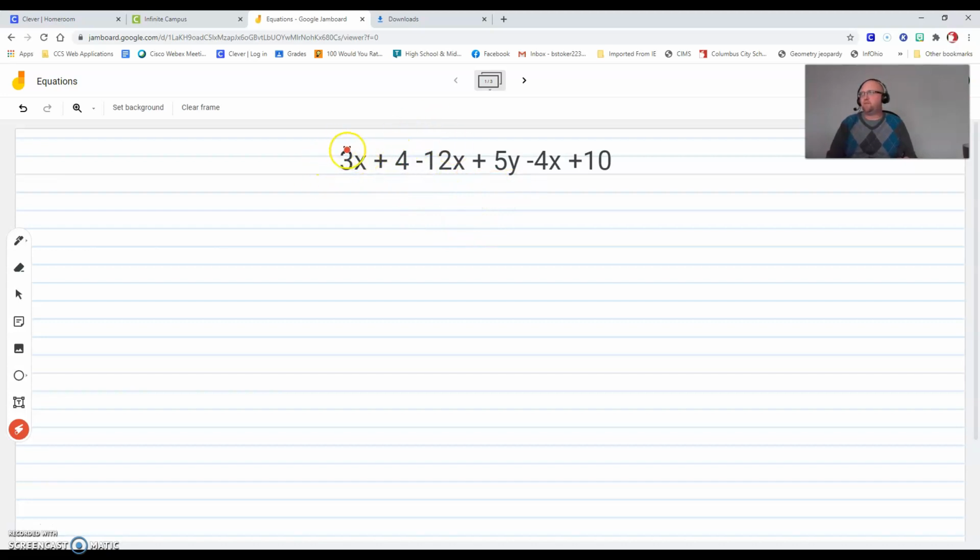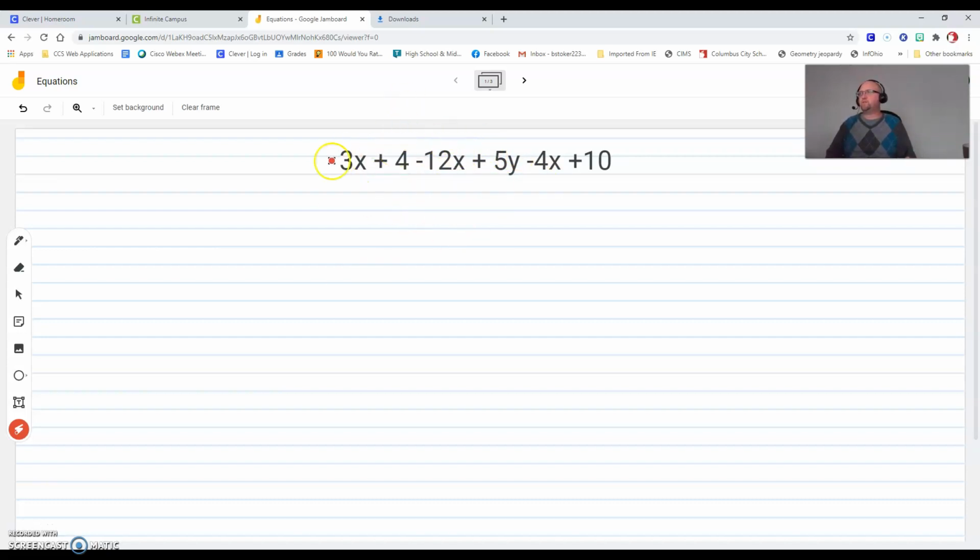Now, a lot of people think that maybe you could just take that 3 and the 4, the negative 12, the 5, the negative 4, and the 10, add them all up, put them together, and then you got this big thing. But it doesn't work that way. You have to remember that like terms have to have the same variable, and they all have to be raised to the same exponential power. Now, all of these are just to the first power. We haven't got into multiple powers. Second power, third power, fourth power, anything like that.